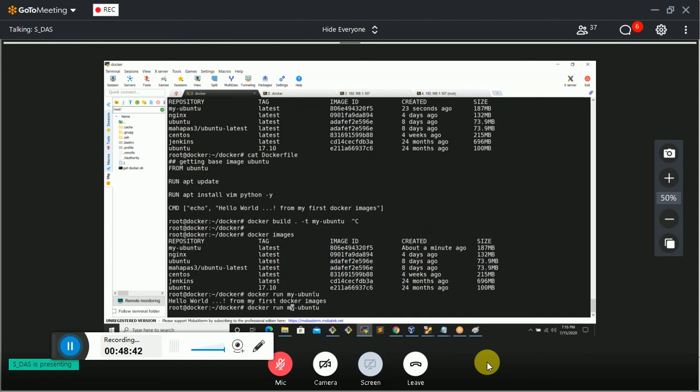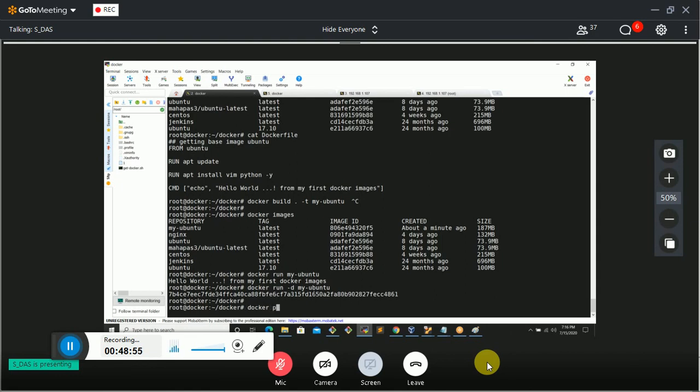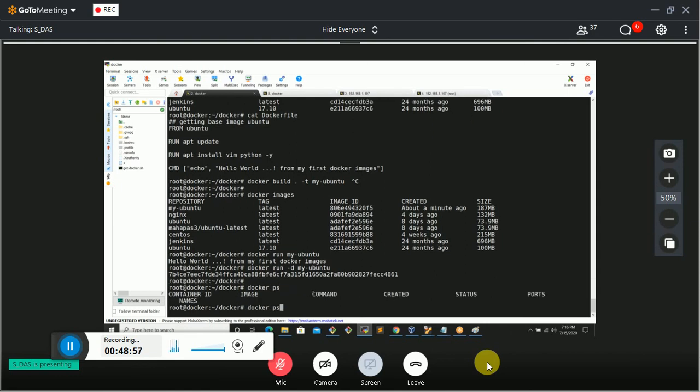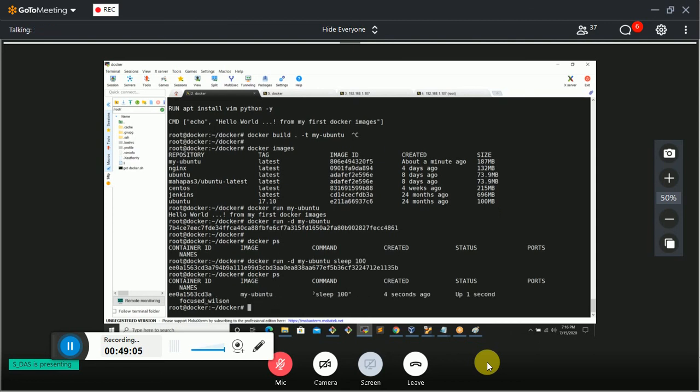Now if you run with -d, we will say run it in detached mode. So you will get a container. Now if you run docker ps, you will see, sorry, you have to use, for example, I'll just mention sleep. Docker ps.